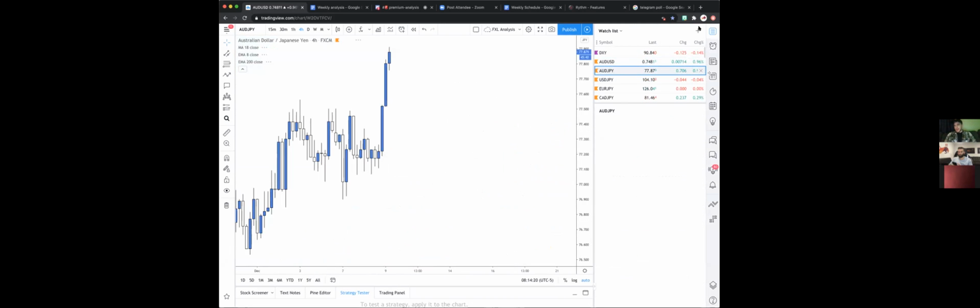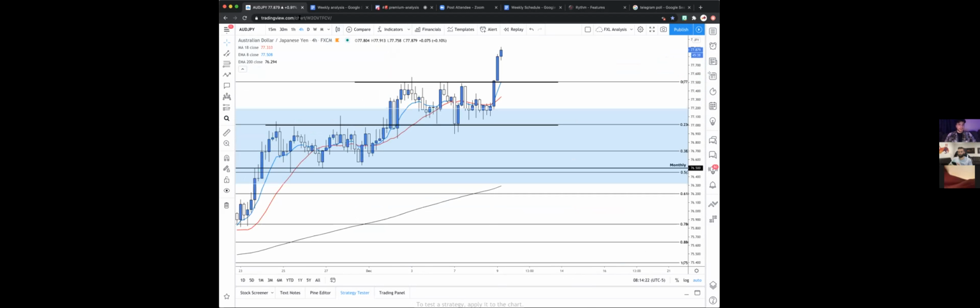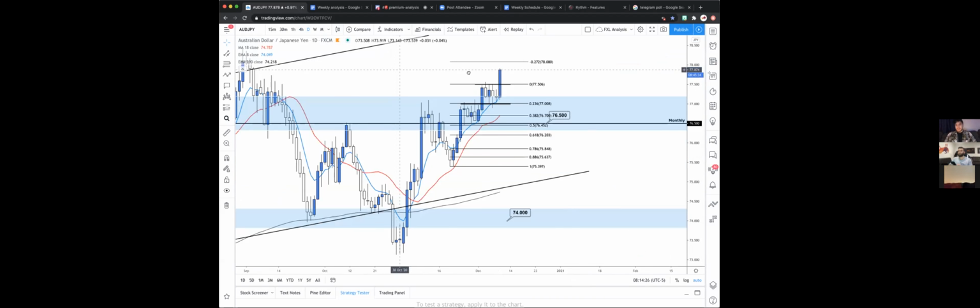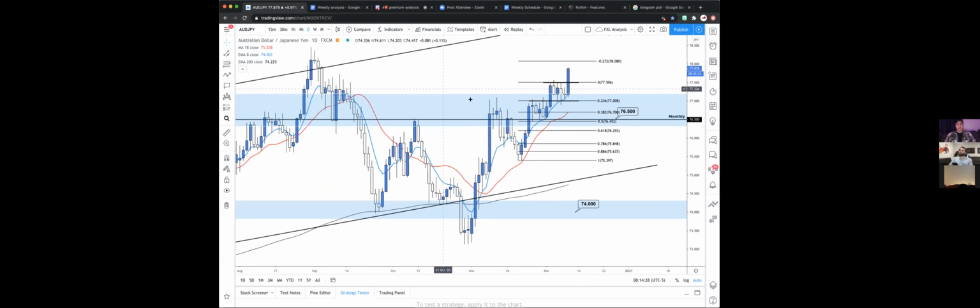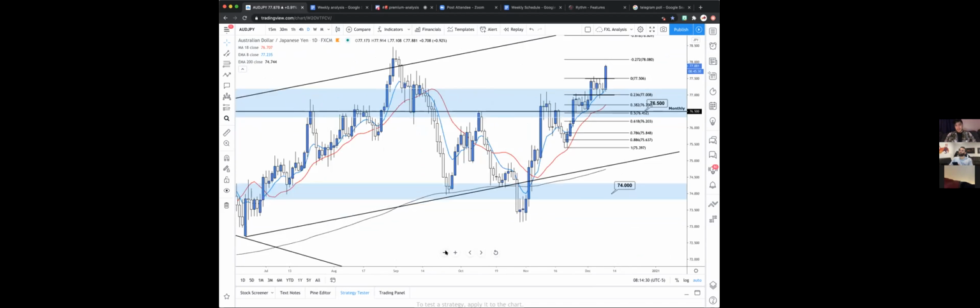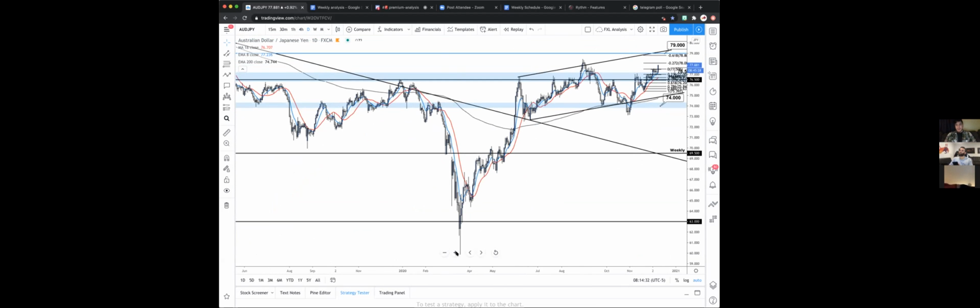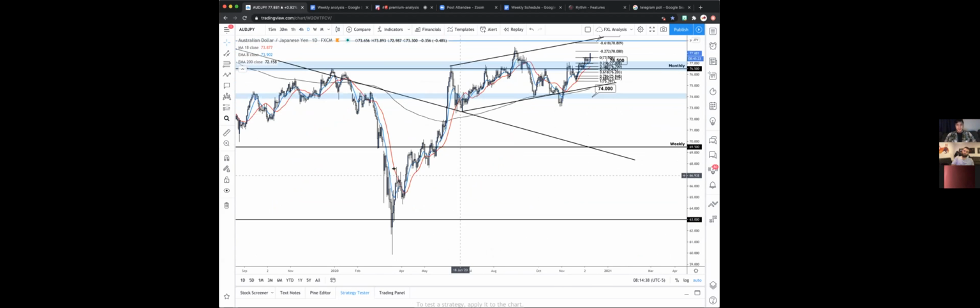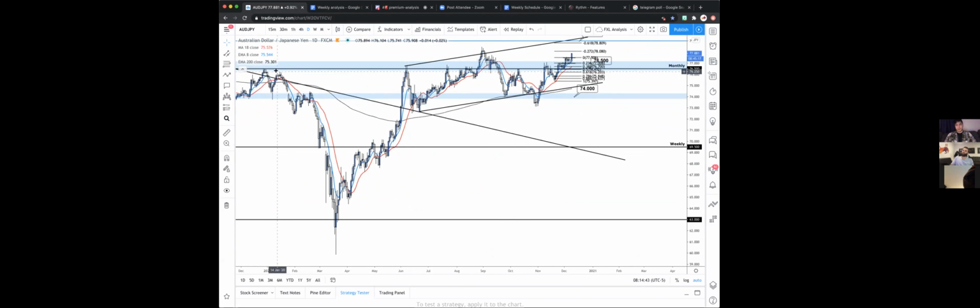So next we have AJ. Looking pretty similar to AU, as we know, somewhat correlated. The trend is usually spot on though. So let's go ahead and just zoom out, get the overall sentiment in mind. We were bearish for a while. Corona hit, went super bearish, found support at our monthly at 63 flat, pulled back with a very large correction right into our monthly zone where our prior lower high was.